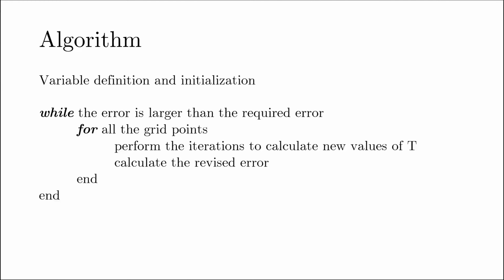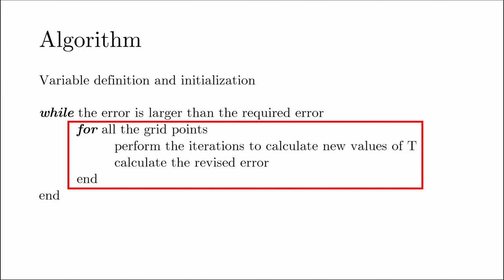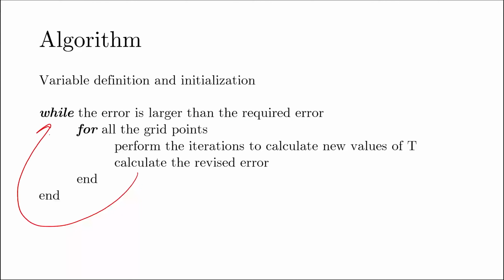And after getting the new values, we would calculate the revised error, because the error would change after updating the values. So previously the error might be 50, but once you do the calculations, the error might go to 20. So we have to calculate the error after updating the values. So once we do that, we then again go to the while statement. So the while statement is checked again, and if the statement is satisfied, that is, the error is less than epsilon, then we are good. But if that is not, then we'll keep doing this process. So that is what is called an iterative process.